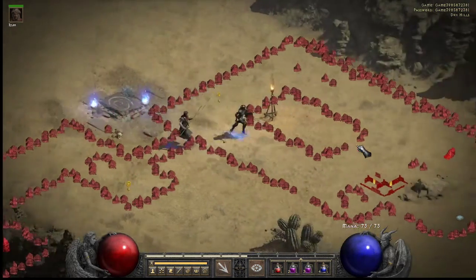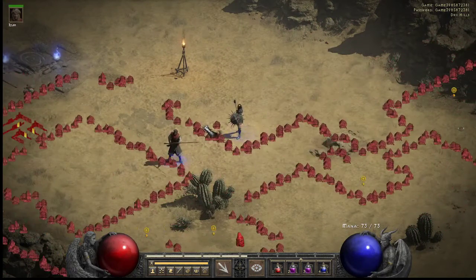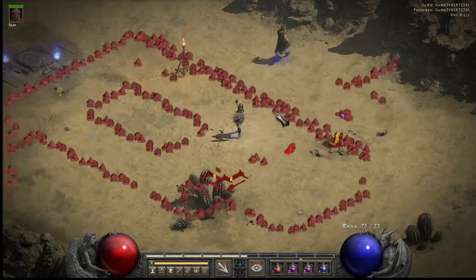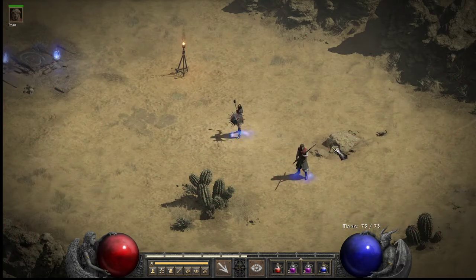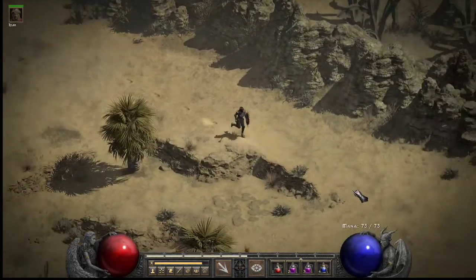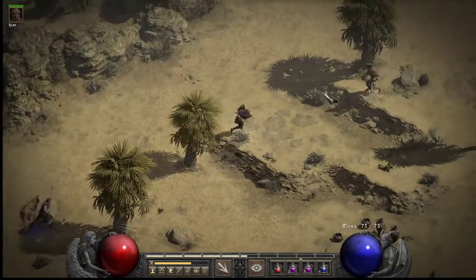I'm trying to remember which way I need to go. Do I need to go that way? Because it's uncharted. Or do I need to go that way? Oh, I wish I could remember. Okay. We're just gonna go this way. How about that? I like the footprints. That's cool. Follow me? Okay, cool.